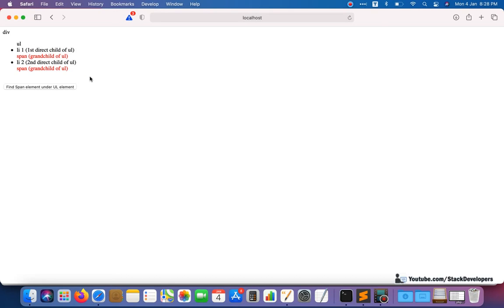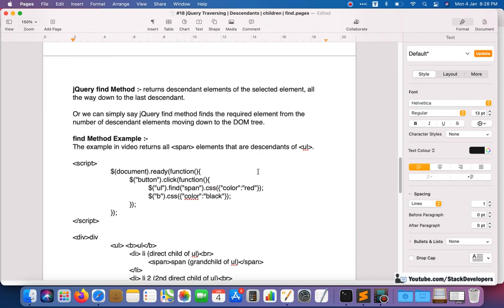So we can find any child element with the help of find, and that is going down the HTML elements. We are talking about going down, that is the descendant. So this one is clear, I hope.